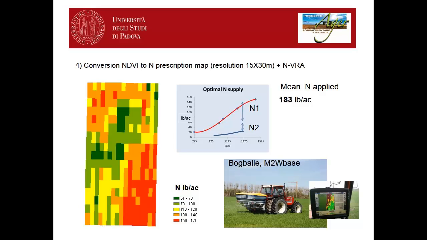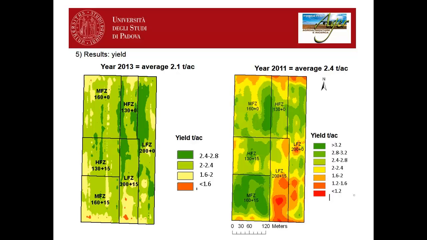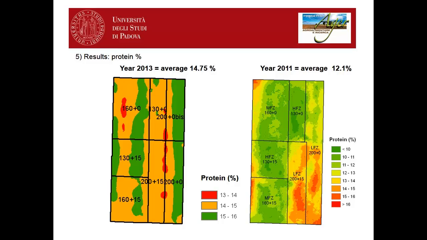Why is it lower? Because the nitrogen application was based on economic criteria. So it is usually a little bit lower than criteria based on maximizing crop yield. And these are the results. Here you can see that the variability is lower within the field. I also put here the yield map in 2011 just for comparison. You can see that the variability is lower, but the crop yield is also lower than 2011. Why? Just because we applied less nitrogen.